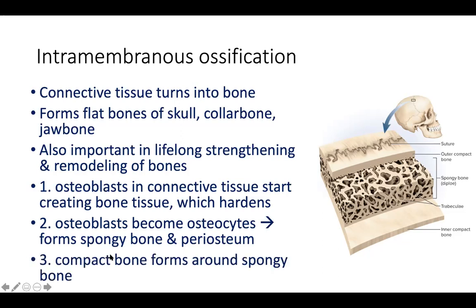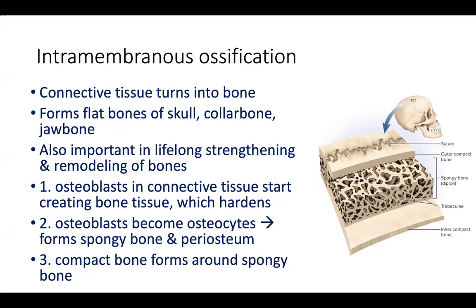And then this is where I cut out a good bit of detail. And then the compact bone forms. So there's more that goes into that obviously, but I think this is a good basic outline for what you guys need to know for the process of intramembranous ossification. So first the spongy bone forms basically, and then around that the compact bone forms. And then you have bone where there was once just connective tissue.